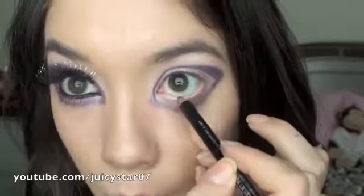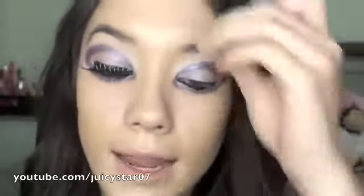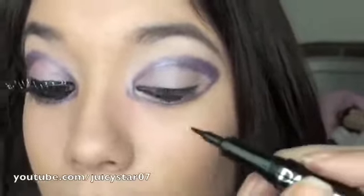That's how easy it is for the eyeshadows. Now I'm going to take a pencil liner — this is MAC Black Funk, which was limited edition, but any pencil liner will work — and I'm going to line my waterline, which is this little flap of skin right here. Then I'm going to take a liquid liner. I usually don't like liquid liners — I prefer gel or pencil — but for this look since I'm bringing it down into the inner corner it's a little bit easier. This is the Palladio I-Ink felt tip liquid liner, which I got at Ulta. MAC has one that's more expensive. I can just lay the pen down on my eye and slide it across.